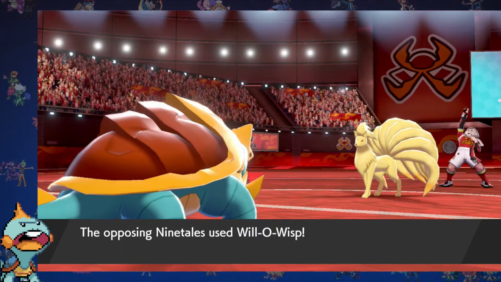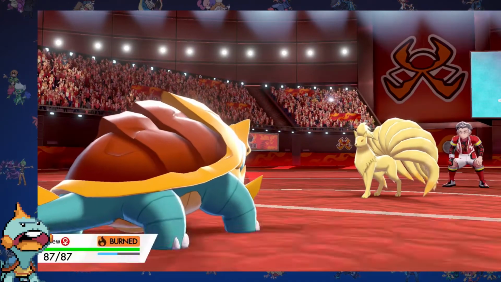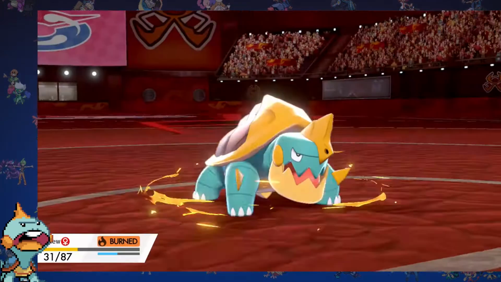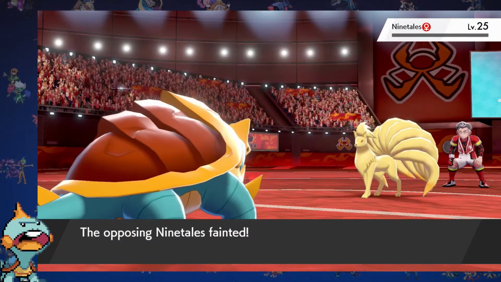We clear Kabu on our first attempt, but like my previous 2 Pokemon Sword challenge videos, which you should check out after this one, Ninetales burns us, meaning our attack is halved, so it does take a long time to take down, but thankfully Dreadnought resists Fire-type moves.